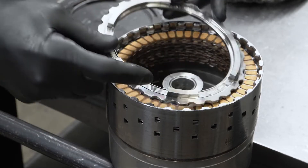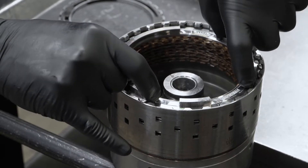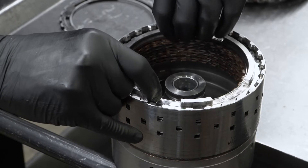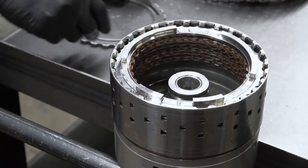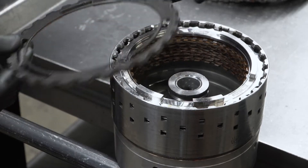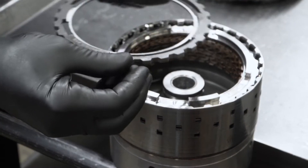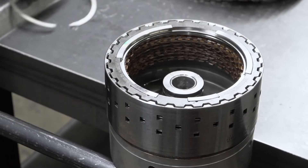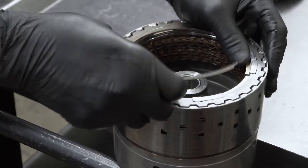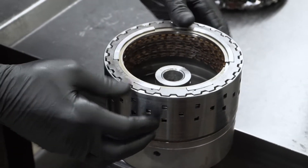This is where the inner interlocking plate goes in. You drop it down and in — it goes directly into that snap ring groove. You're actually just going to lift it a little bit, turn it into the snap ring groove, and then we're going to drop this locking plate down onto it. It's going to lock down onto the puzzle pieces that it fits there. We'll drop that onto there and put the inner snap ring in. Now we've got that clutch kit together.